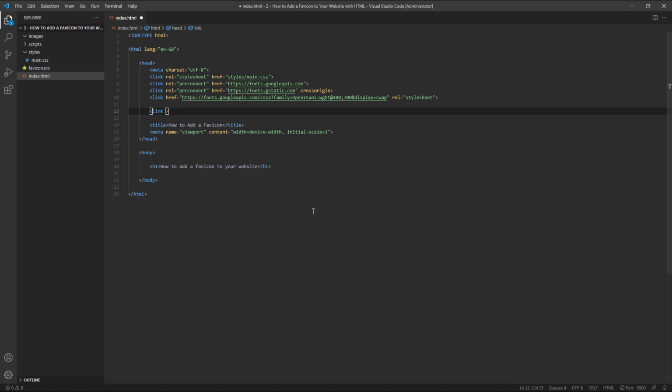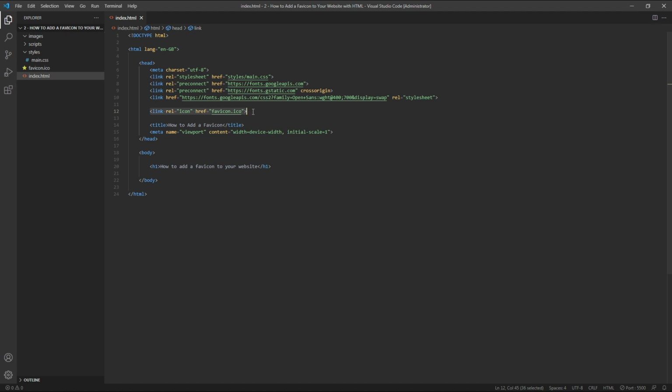You need to use two attributes here in the link element. The first one is rel, or relationship, and in this case the relationship between our current document and the file is that we're looking for an icon, and we now need the href attribute, which is specifying where the file is, and in this case it's just favicon.ico. So this is now telling the browser exactly what you want and where to look for it, just in case it doesn't get picked up.